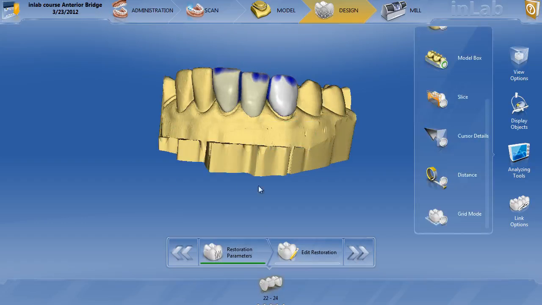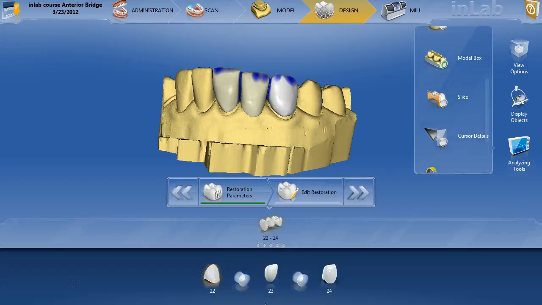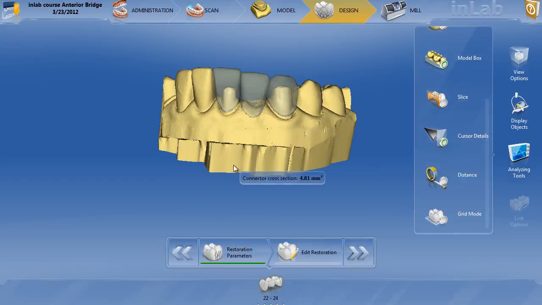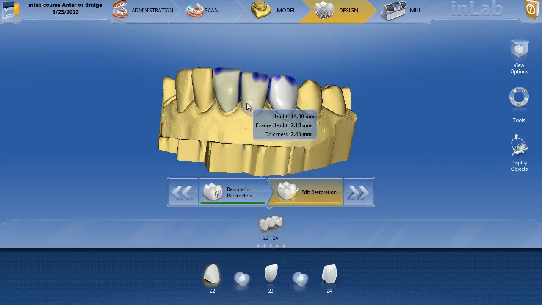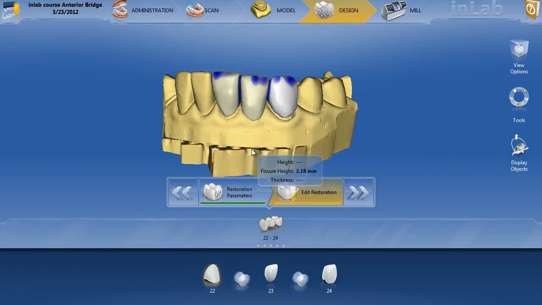And again, what we'll go through in different videos is you still need to have proper connectors between the two. So if I double click on the connector, it'll tell me what my cross section is. I just made a mistake. You have to have cursor details attached to it to get whatever the connector cross section is. We're only at 4.1. If we click on the other one, we're at 4.19. So we have a little bit of work to do on these connectors. Obviously, if you hit a tooth, you're not going to read the connector, just the fissure height and the thickness when it's over the top. So that is your difference between connectors.